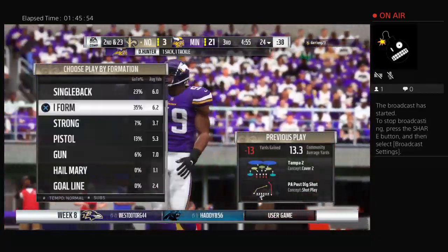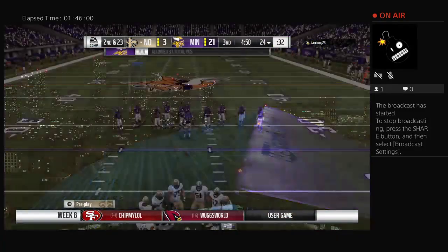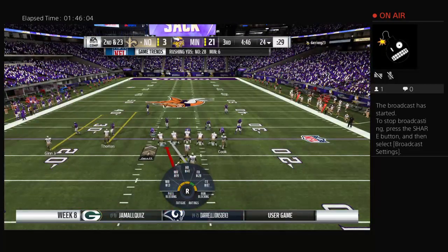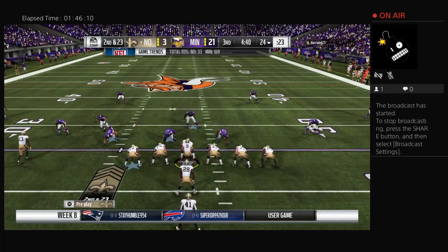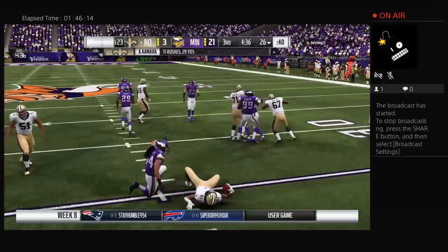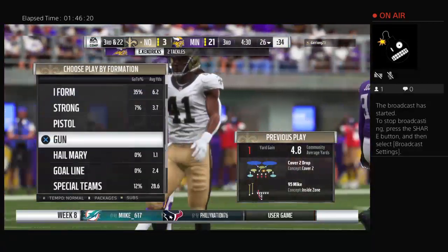And he goes down. Danielle Hunter in there to get him, and that's sack number 8 for him on the year. Now then, after the sack, it'll be interesting to see what they have planned for 2nd and 23. A give. This is Kamara, and he'll get this one up to the 26. And they only get a yard back there. They'll be left with a 3rd down and long.